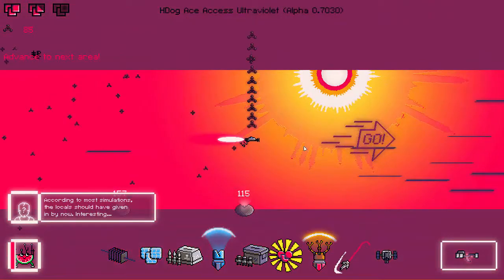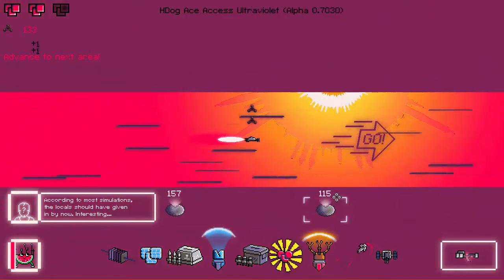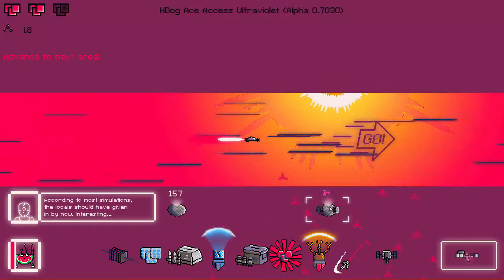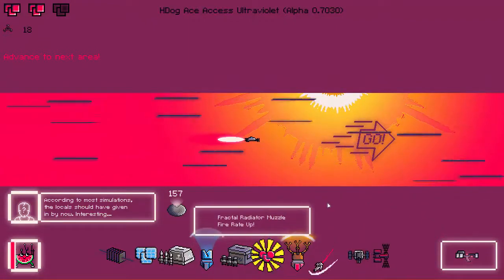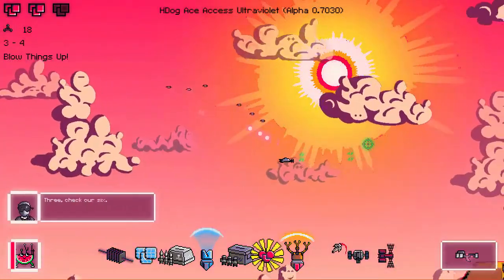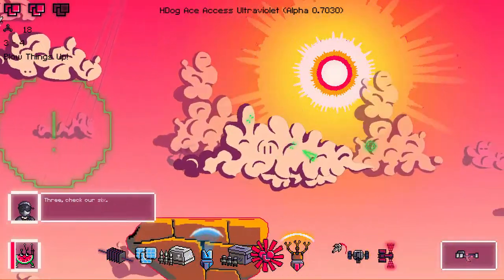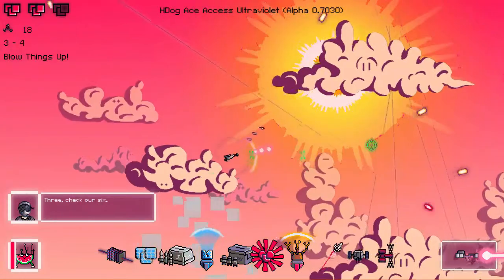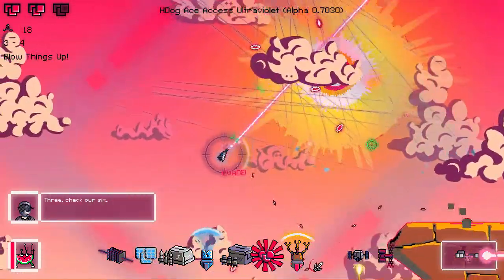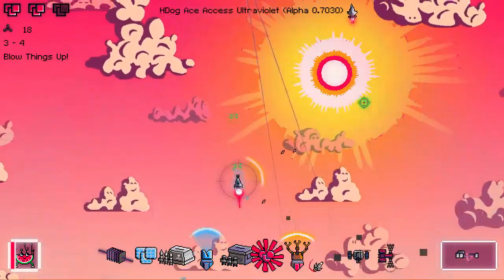Okay. Well, we can open this one. Fractal radiator muzzle fire rate up. What's the... Oh, the green's the artillery then. Oh, that's cool. Alright, so now we know what that looks like. Remember kids, green means clean.